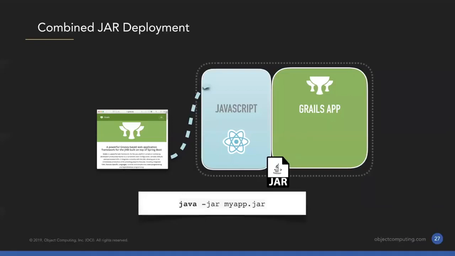This is really handy for smaller projects especially, or for organizations where you don't have a pipeline for deploying a standalone JavaScript application, for example. You can use an approach like this to combine the two projects and end up with a single artifact to deploy that has the front end included with the back end, which is basically the same experience you would get with a traditional Grails application with GSPs. So this can be a nice trick if you're introducing a single page application architecture in an organization that's not really set up to deploy the front end separately.